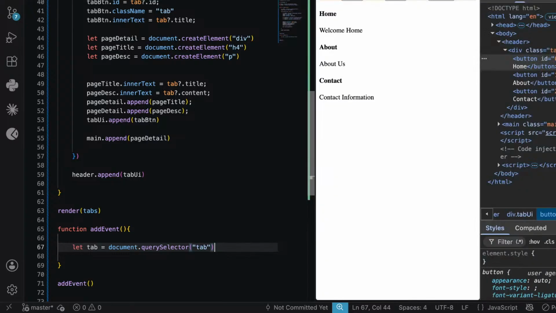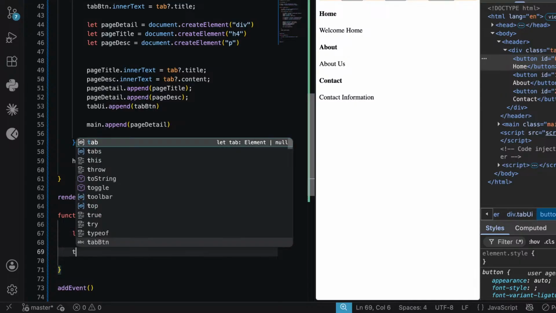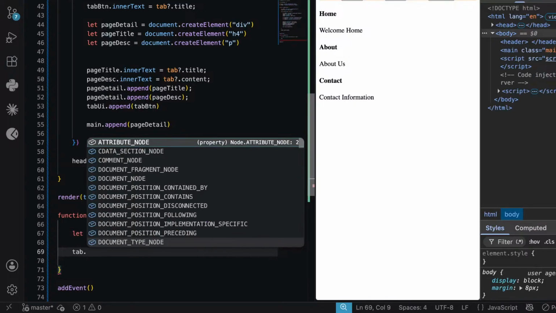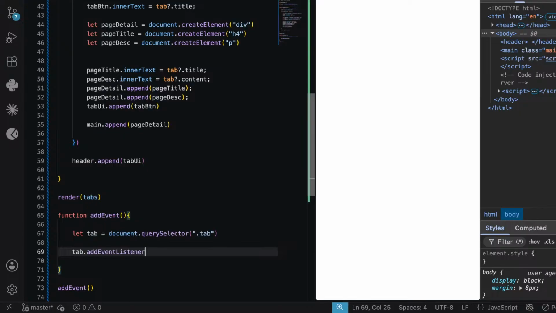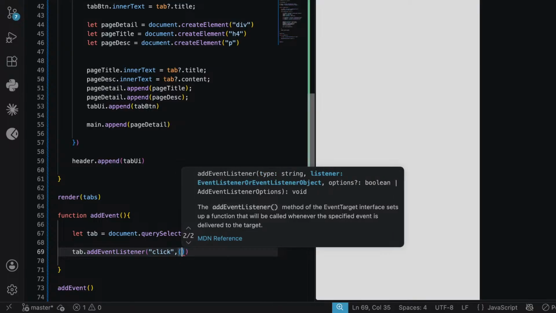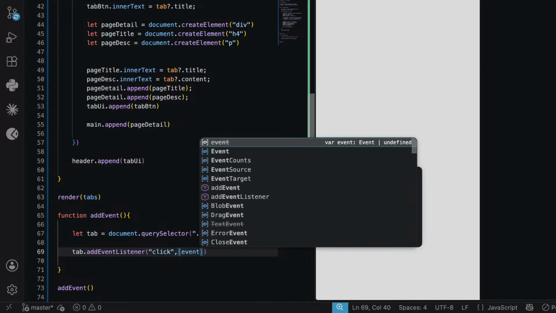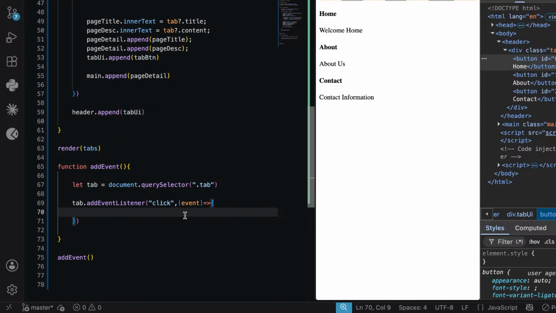tab. Okay, it's not a simple tab, it's about a class. And tab dot add event listener. What you have to do is a click, which tab has been clicked, and here we're working with event delegation, and now we have an event, right?